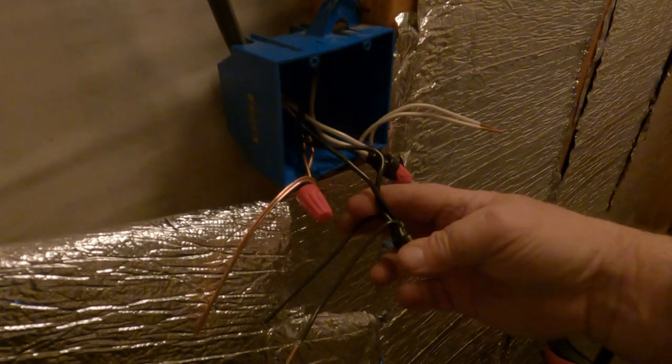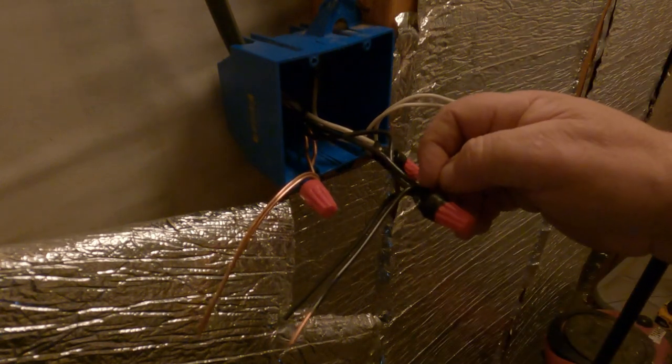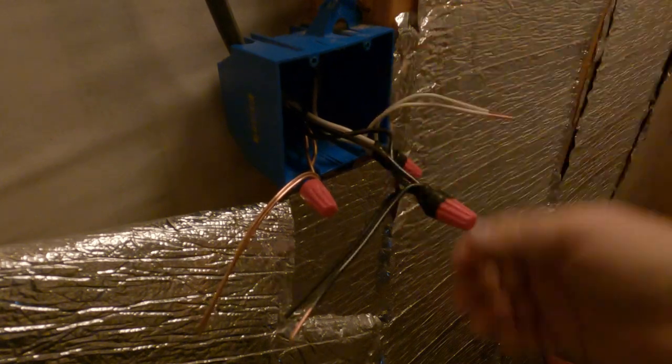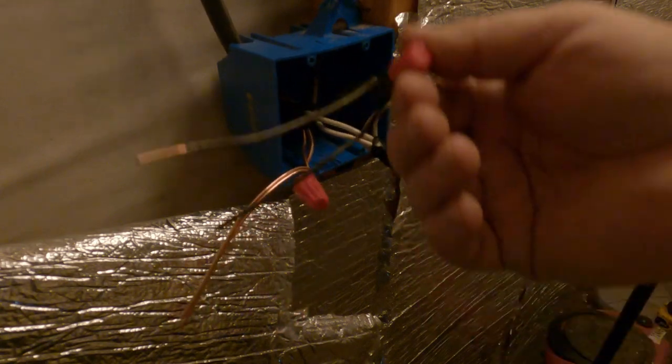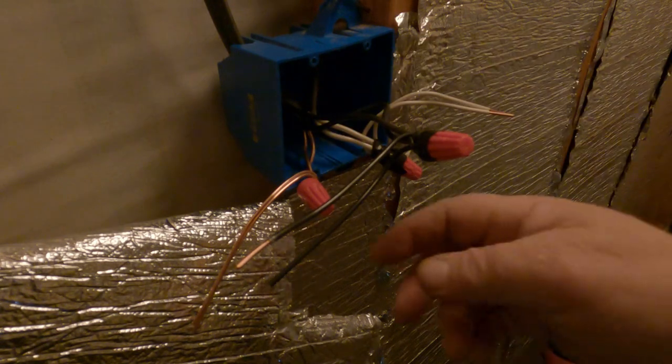But for added safety, I've put a little bit of electrical tape around just in case. These didn't cover very well, and you don't want any exposed wiring. So now that I've wrapped it up, I know I'm safe with that. Now what we're going to do is gently push some of these back up in here and then get the outlets connected.